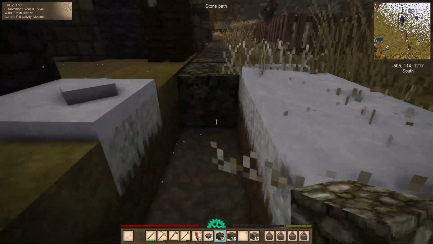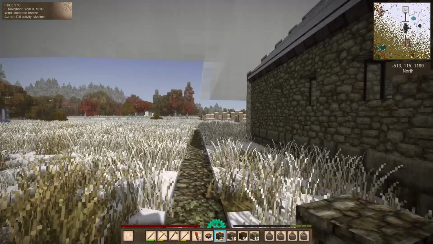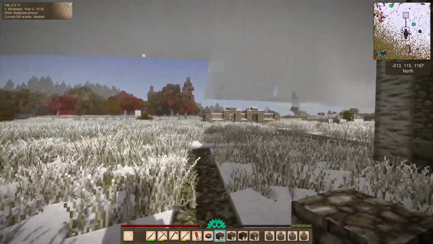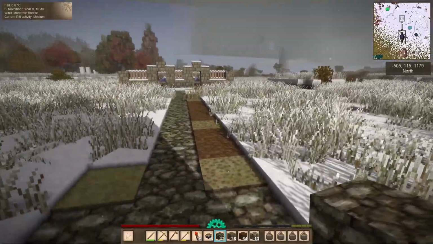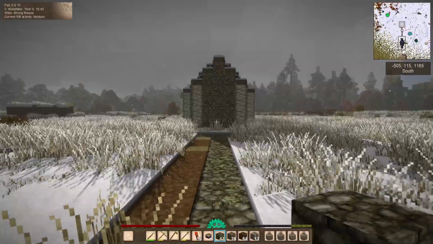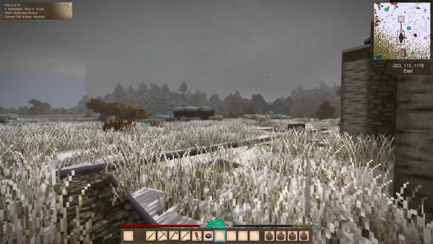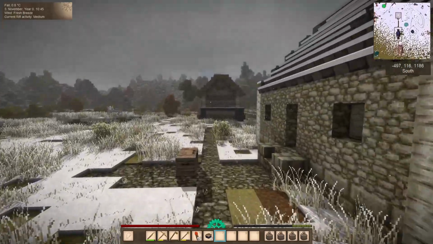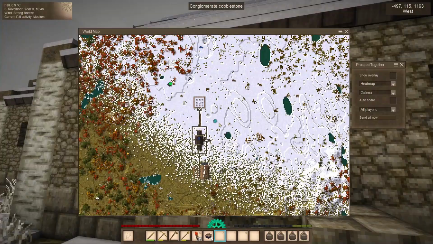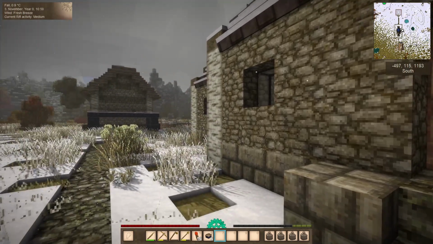So I'm going to get this all placed down, and I'll see you guys in a second. Okay, so this path is all done. As you can see, man, it's snowy around here now. This snow on November 3rd has just absolutely begun to dominate the landscape, and it is just marching its way right through here. So that's pretty cool.